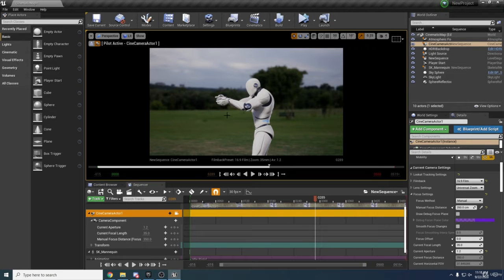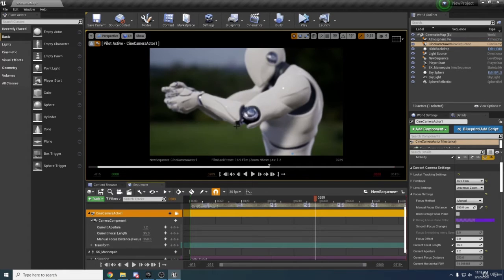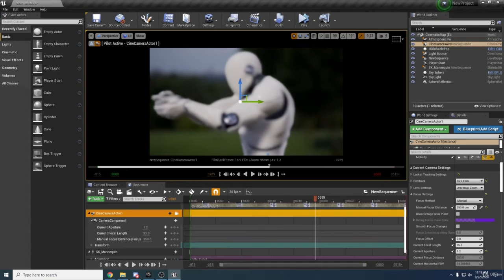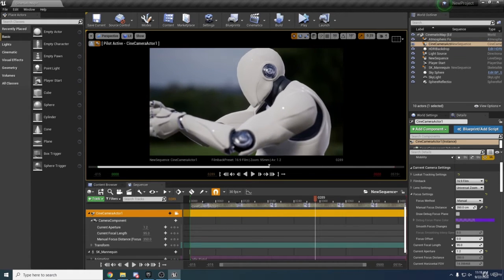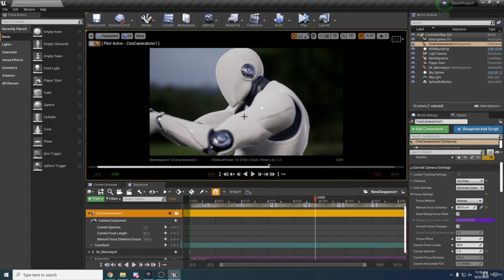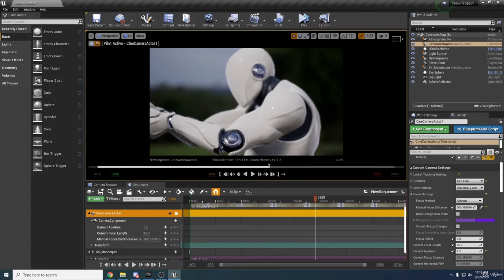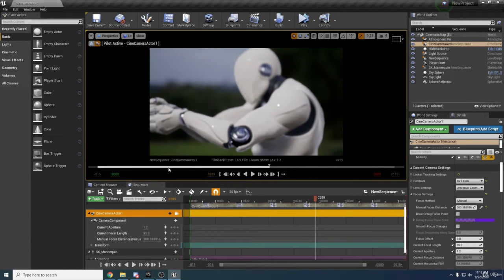depth of field. Two of the most important options for this are current aperture and focal length. To demonstrate what this does, let's put this to 95. As you can see now, focal length is really long, and we can get this narrow depth of field on the character. We're just changing a little bit of manual depth. We can put, let's say, the elbow in focus or something like that.